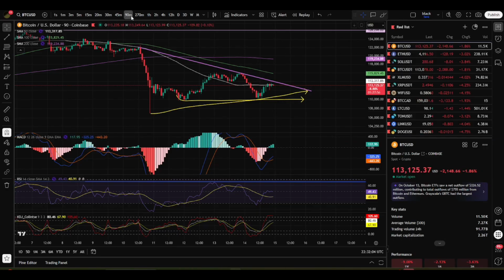On the 90 minutes, what we will be watching for is the next candle, to see does this go up or does it reduce, and do we get a color change? That color change, when you see this harsh red go to this light red, is a major indicator that you're getting a trend change. So we watch that really strongly. That's our MACD.